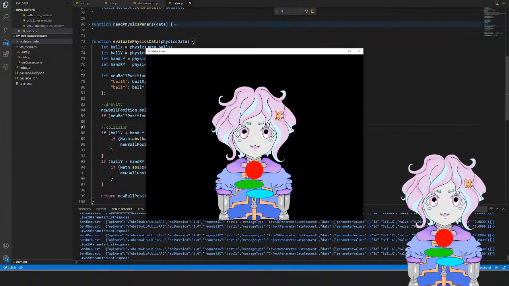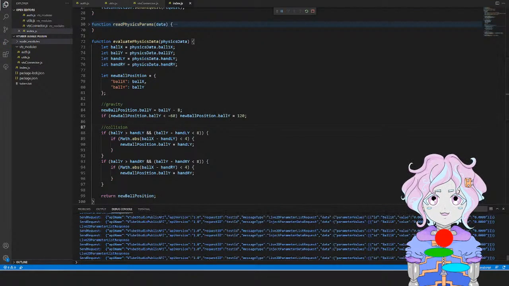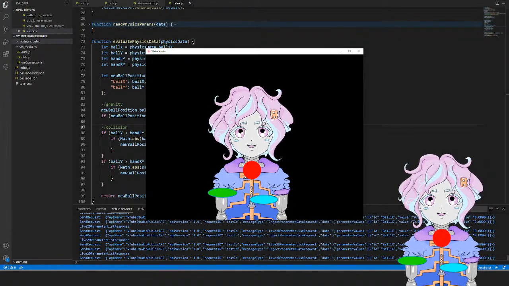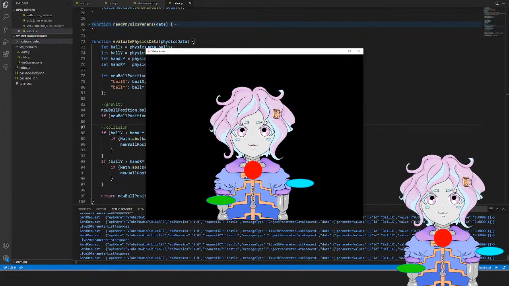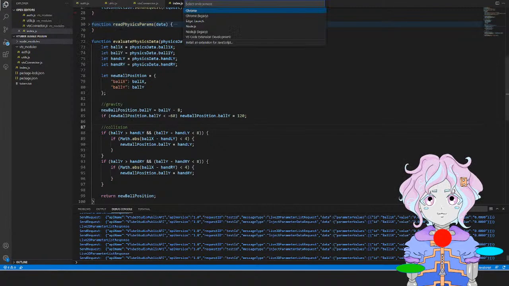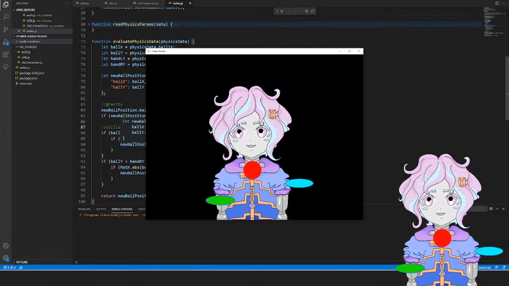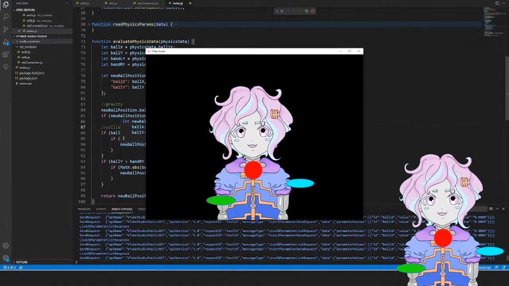Why does it think the ball values are 0? The hands as much as possible. And run it again. Let's see what happens. Wait a while for the WebSocket to start up and connect.